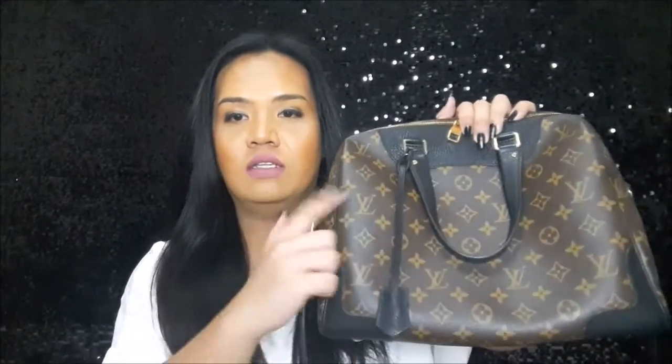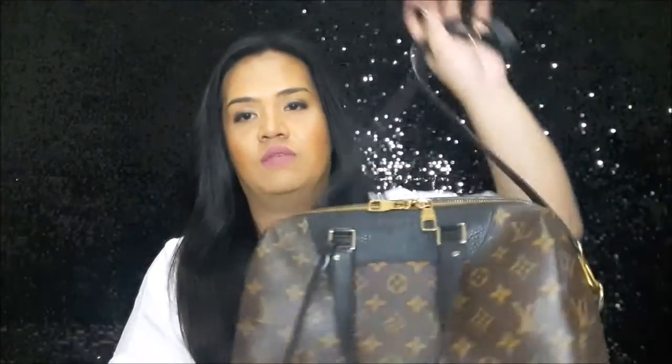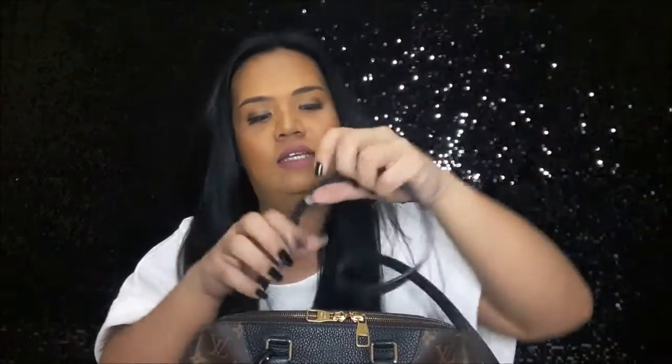At the bottom, you have four feet, and you may feel that it kind of has its own base shaper. Also, this bag is made of different pieces of monogram canvas, so none of each side are inverted, compared to our usual Speedies or Speedy Bandolier bags. It has a provided long strap with five holes for adjustment for your comfort while using it as a crossbody or shoulder strap.